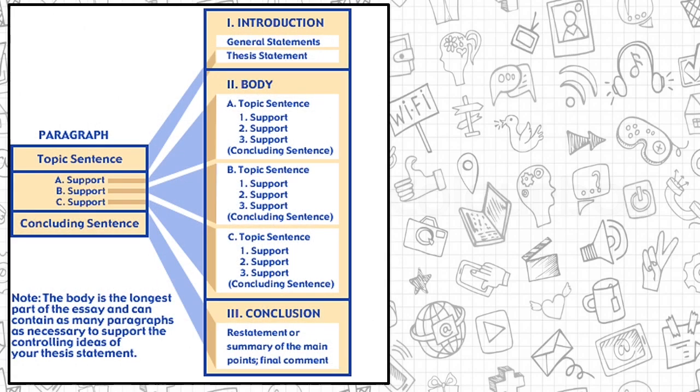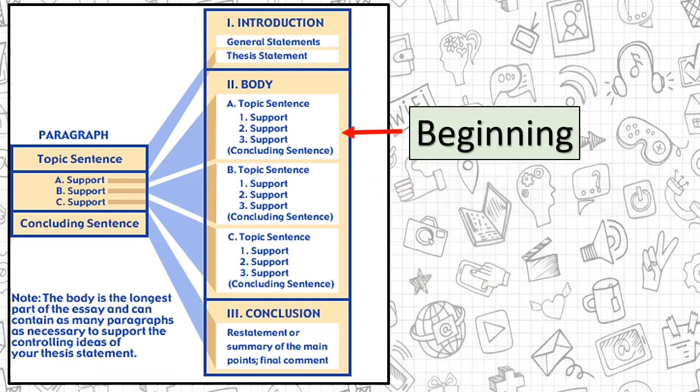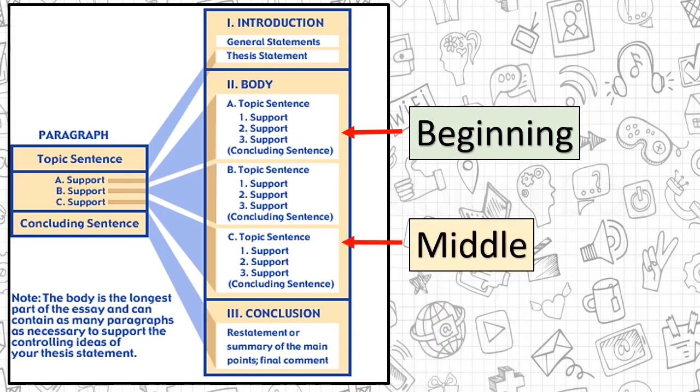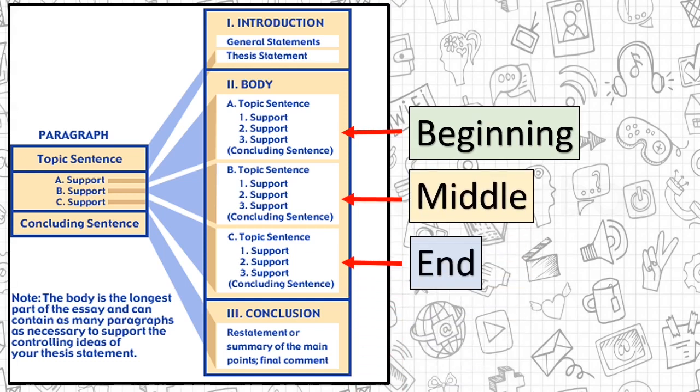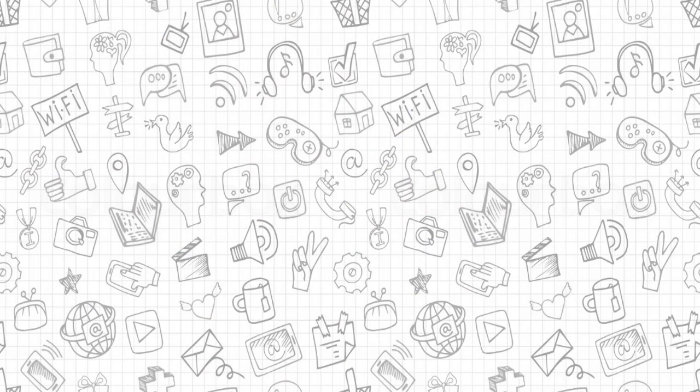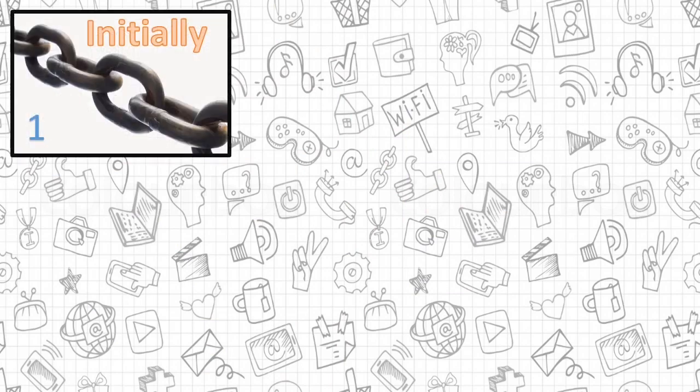So this is kind of what the essay should look like. You've got a really good thesis statement at the start, and then you've got your three main points, which could become more than one paragraph, and they cover the beginning, the middle, and the end of the essay, as previously stated. So I've got a few buzzwords to help make your essay flow and to keep you writing.